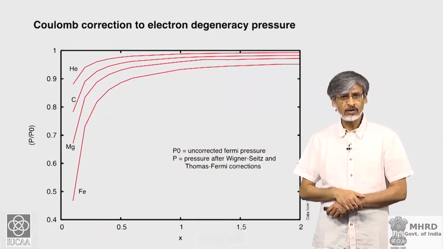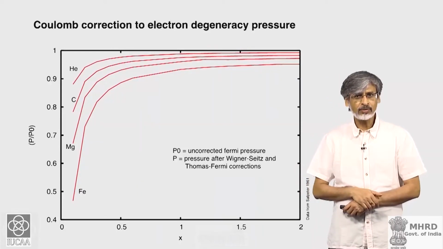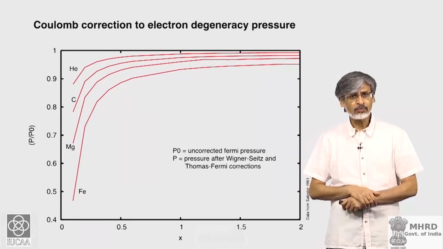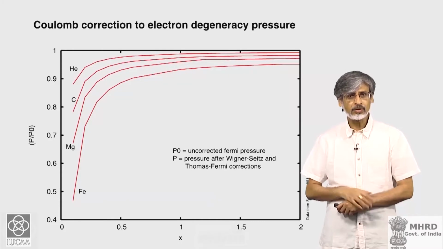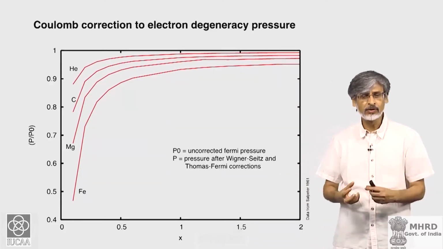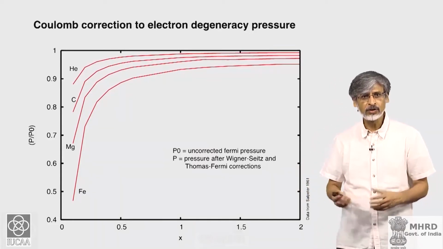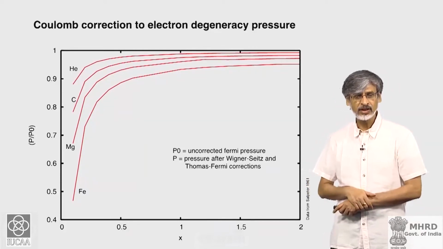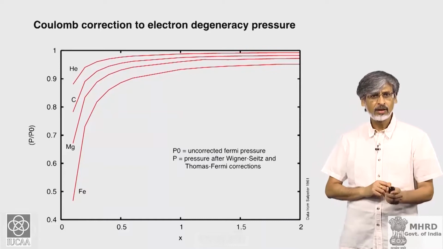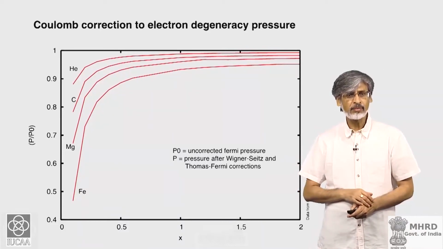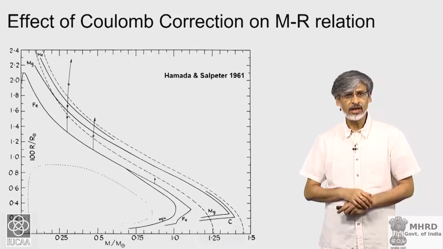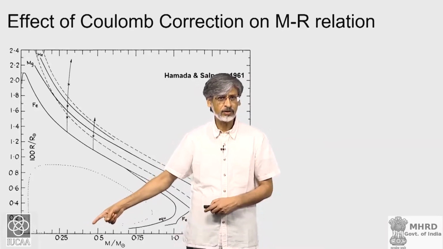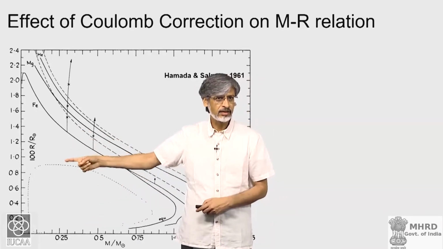So, as a result, this has an impact on the radius of a white dwarf for a given mass, because the pressure is now reduced. The radius of the white dwarf of a corresponding mass will also be reduced. The white dwarf will be more compact, because if you reduce the pressure, gravity wins a little bit more. So, you need to get more dense to resist gravity by these internal pressures. The correction to the mass radius relation can be seen in this diagram. Here again is the usual plot of mass on the horizontal axis and radius on the vertical axis.